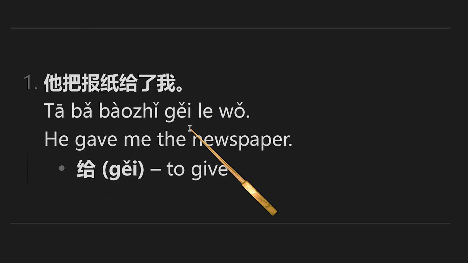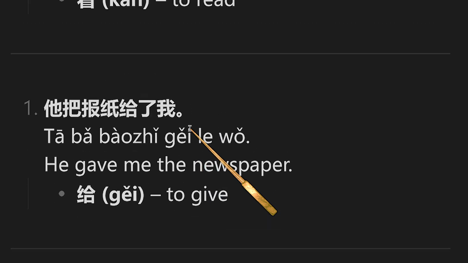Next one. He gave me the newspaper. 他把报纸给了我。As you can see, we again meet this 把. It's on the left part of this character. You can see this key, it's hand.